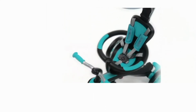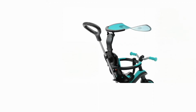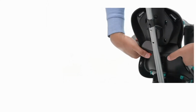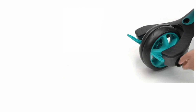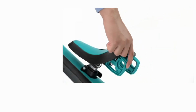You need no tools, and there are no screws involved. So we start off with that amazing first one, like you said, with that handlebar that's so easy to utilize. Once the baby gets a little bit bigger and they don't need that 5-point harness and they don't necessarily need the higher back, we are able to then convert this to the next level. The next level being the handlebar, the footrest, the brakes are still on the back, and the handles. Then we can move on to the tricycle, which is phenomenal with no parent handle, and then finally onto the balance bike.